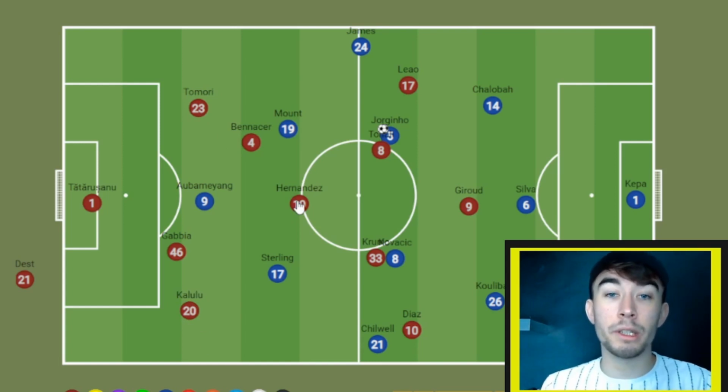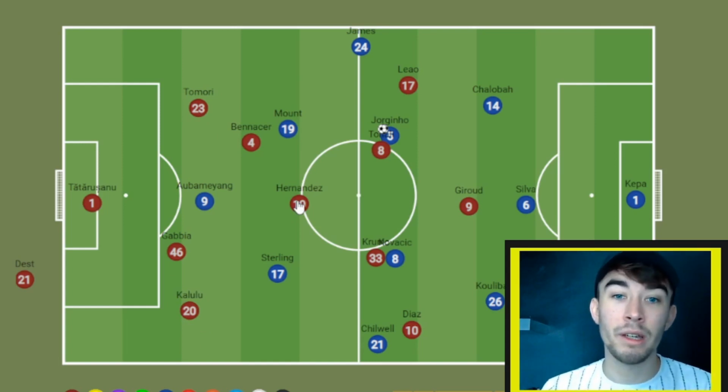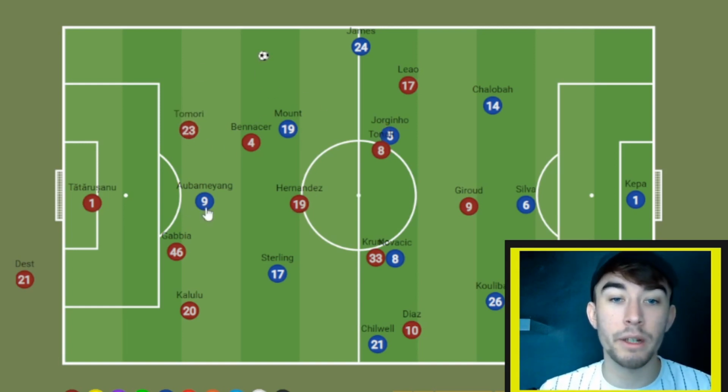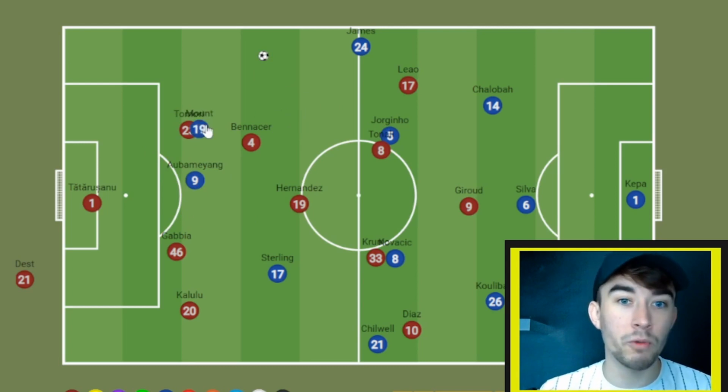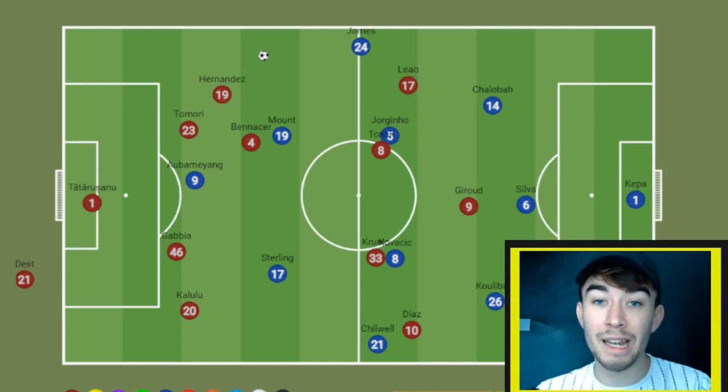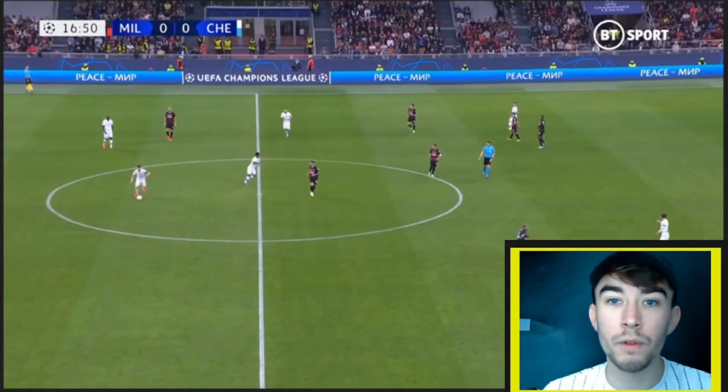And this isn't a criticism of him, it's a tactical issue. Because now if the ball went wide to Reece James, Tomori's trying to fill in at centre-back to cover Aubameyang running across here, and Mount running across here. Theo Hernandez now has so much ground to cover, and as a result it meant that he often got across to Reece James late, which is what happened and what led to the first goal.